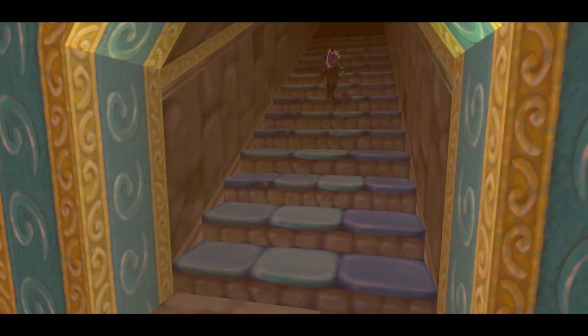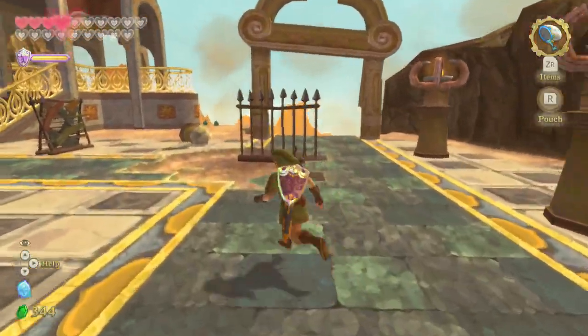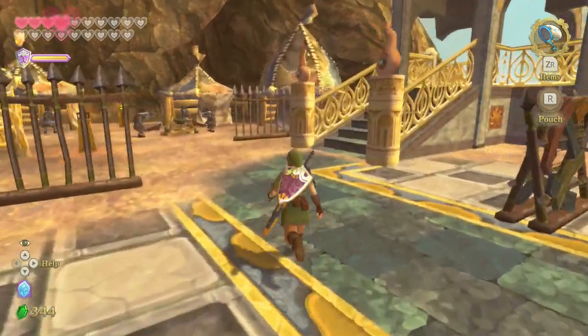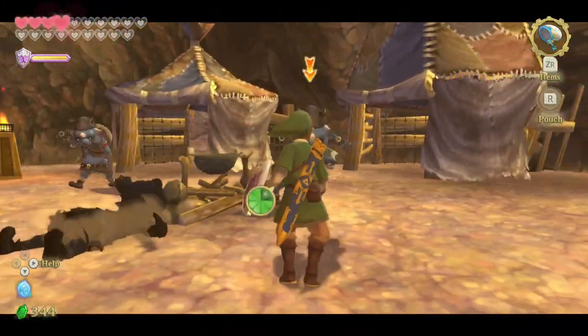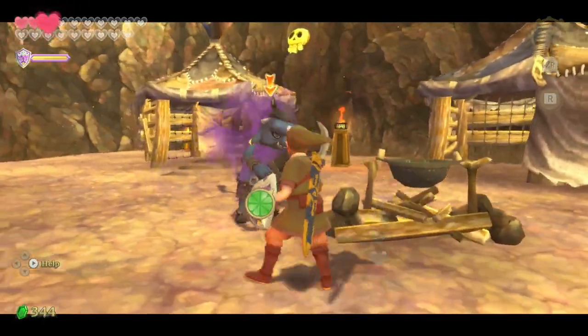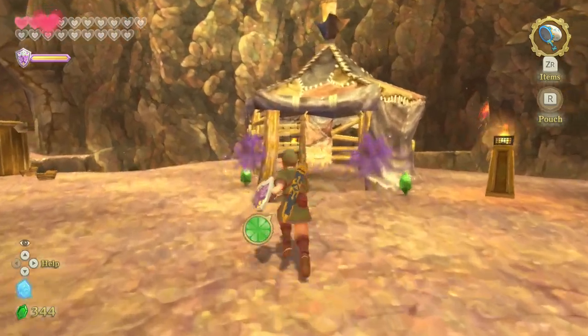Alright, we've picked up 5, I think. Yes, we have 5 now. I need at least 10. Okay, I just picked up a golden one. Okay.